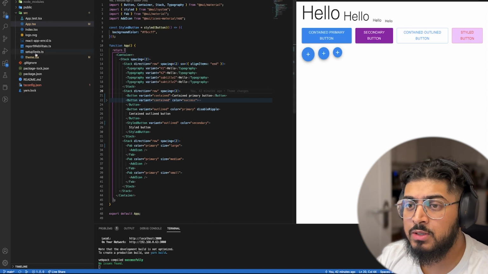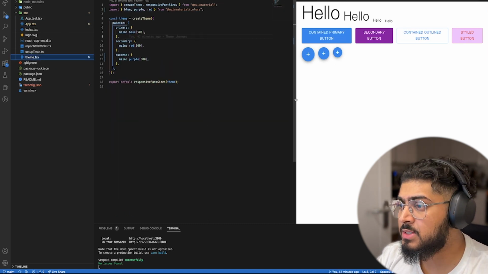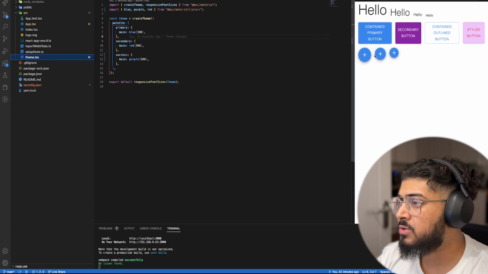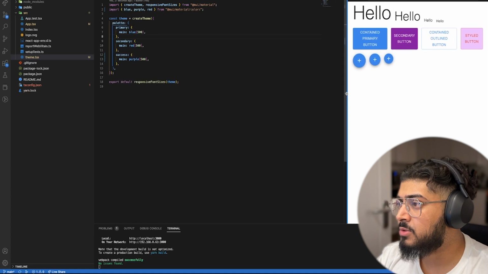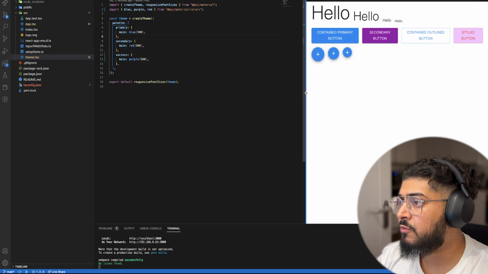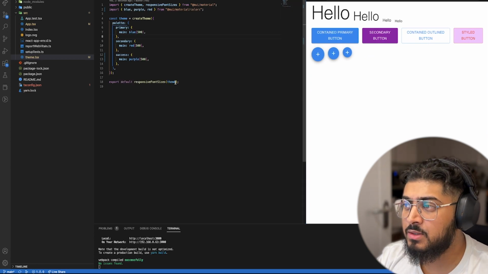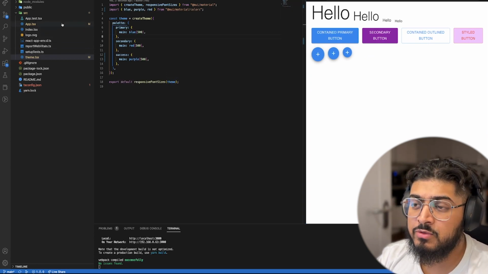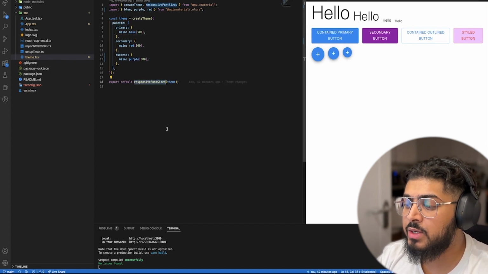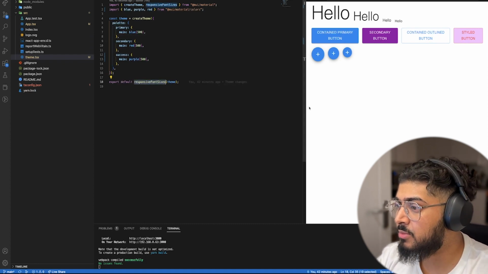But what you get with the responsive font sizes is that when you go into a smaller view size, you can see the size of the text changes. I'll show you again. The size changes so that it fits the view width better and makes it easier for the users to read if they're on a smaller device, for example. So that's basically just a free way to manage your font sizes in Material UI.